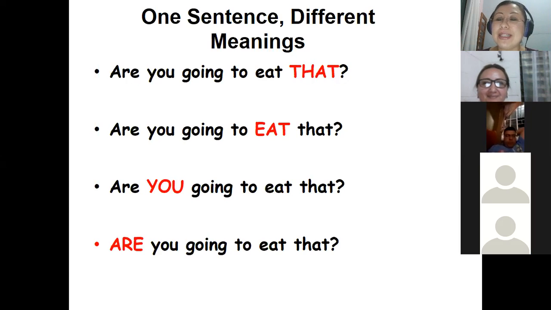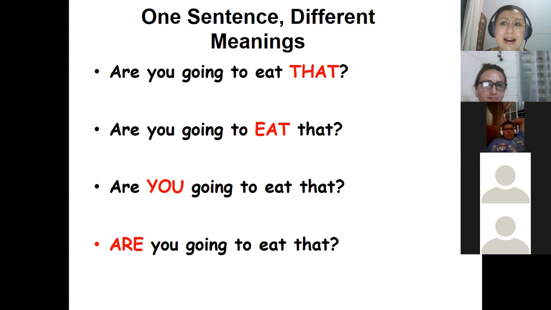Okay, so are you going to eat that? Imagine that you always say, I don't eat, for example, junk food. I just eat vegetables and fruits and I'm very healthy. I don't like junk food. Imagínese que usted dice, no, yo no como comida chatarra, yo solo como saludable. Y de repente lo ven sus amigos que aparece con un gran pedazo de pizza, de ahí una dona, ahora que están al 2x1. Y le dicen, are you? Es como que tú el que decías que no come esas cosas. Entonces ahí el énfasis es en you. Are you going to eat that?